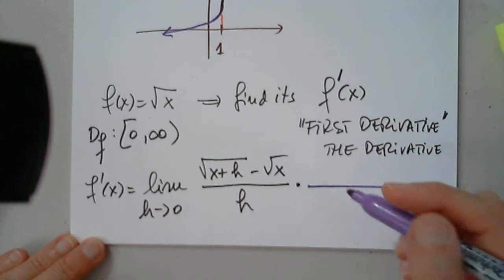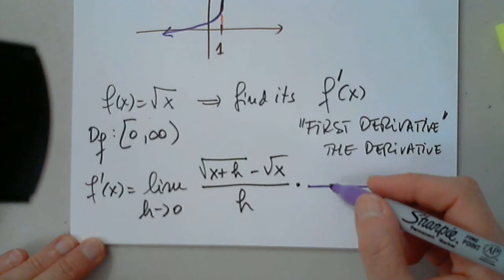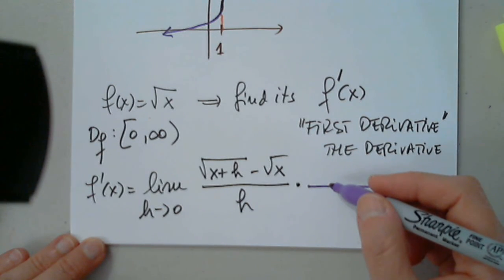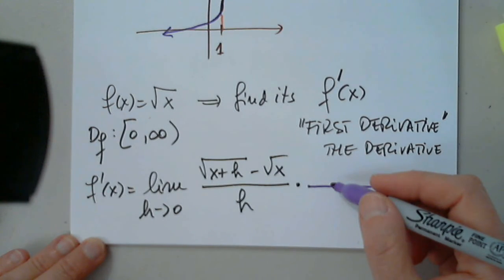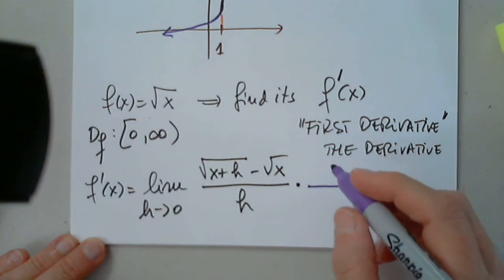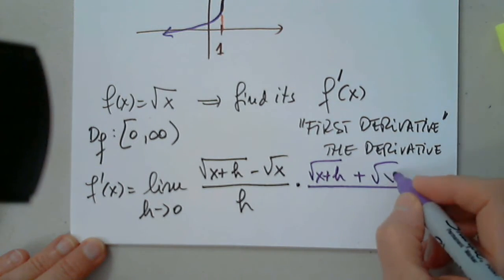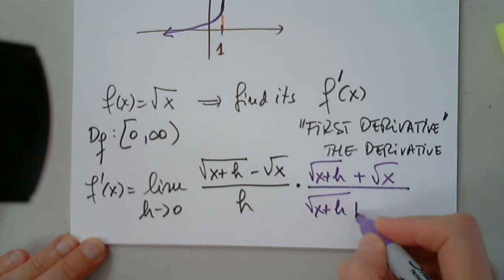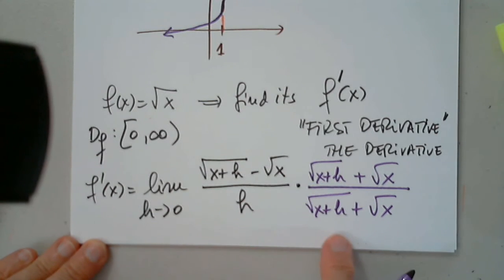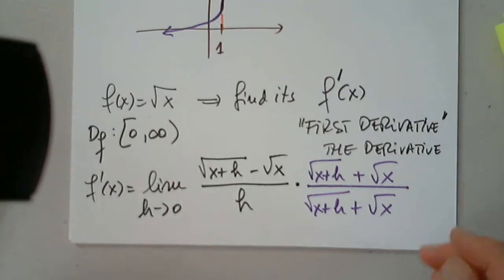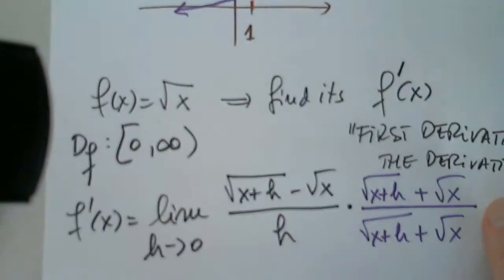Here's your hint. From the denominator. You reverse them. You mean I multiply by the conjugate? The square root of x plus h. No, I cannot reverse. The square root of x plus h plus the square root of x. We've done this before, correct? Please go back and redo your notes. I'm begging you to redo your notes and take notes again.